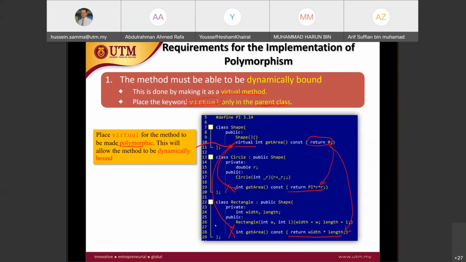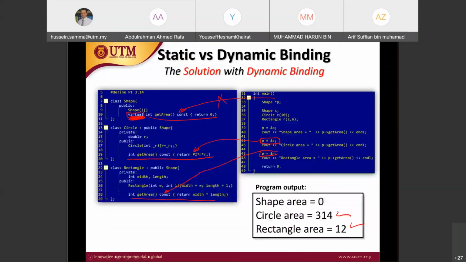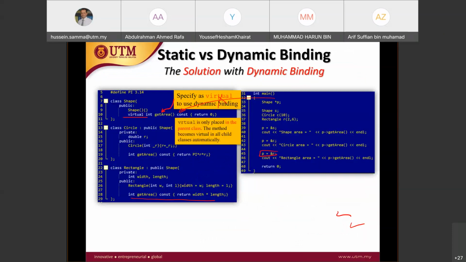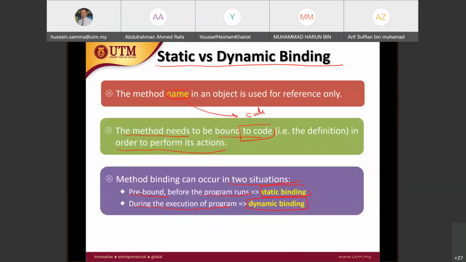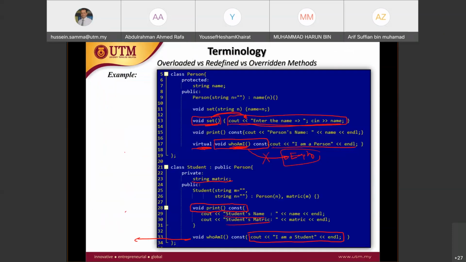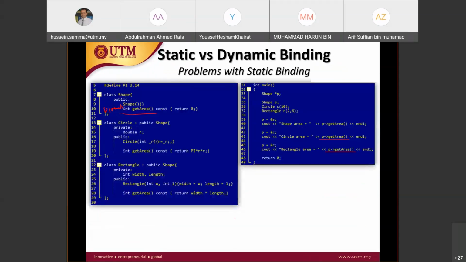Otherwise, what's another solution here? You can call this function directly without using pointers. If you use it here without virtual, as in the previous one, where is the main? Sorry, this one. Okay, without using virtual, how can you solve this problem now?